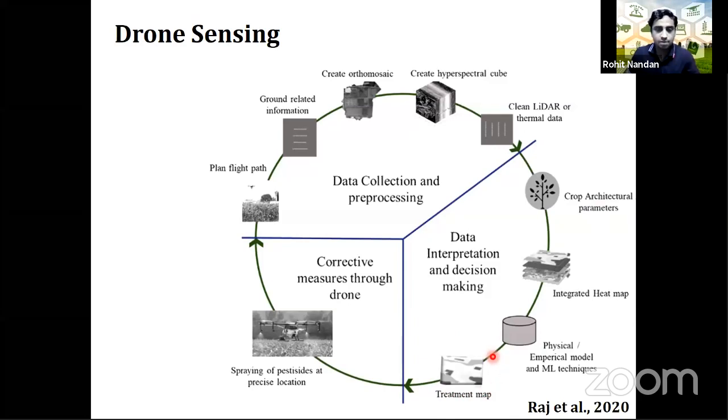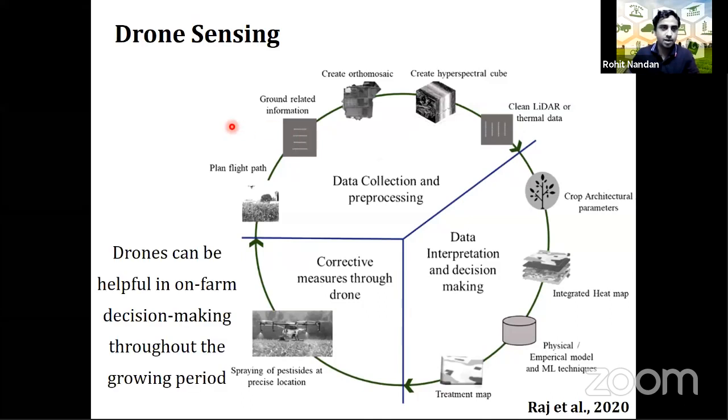That treatment map then we can provide to the robots or any drone which can later go to the farm and then do the respective measures for operations. So, for example, here this drone is spraying the pesticides on a certain location in the farm. So that kind of management practices can be done in the farm using the drones, and there are still so many things that have to be studied or examined. So yeah, drone is a very powerful tool and can be very powerful in the future.